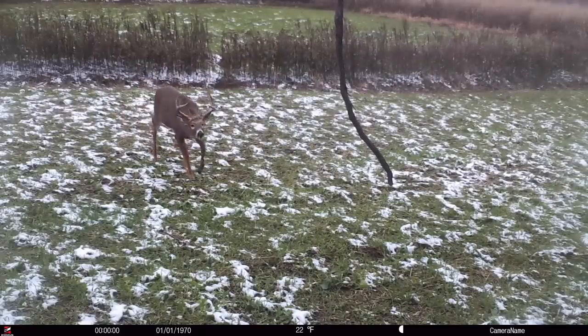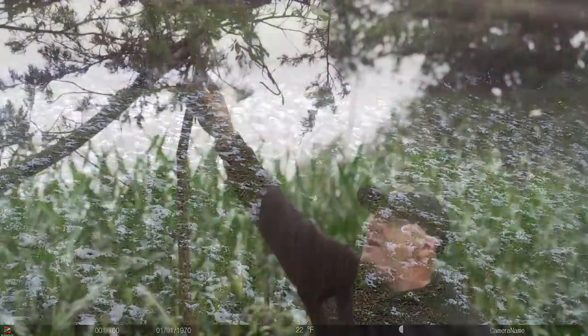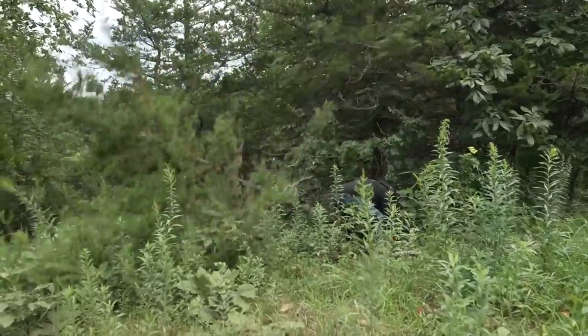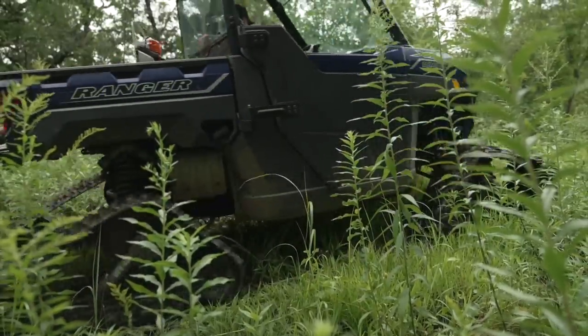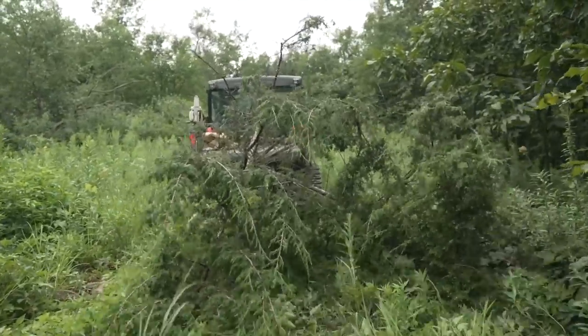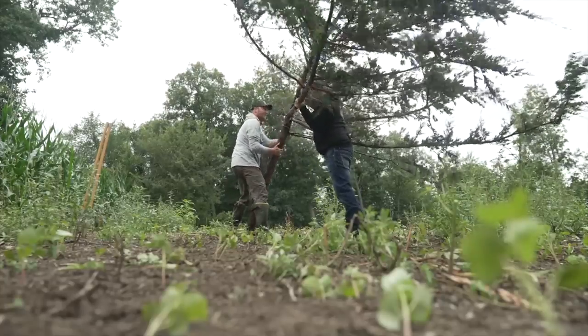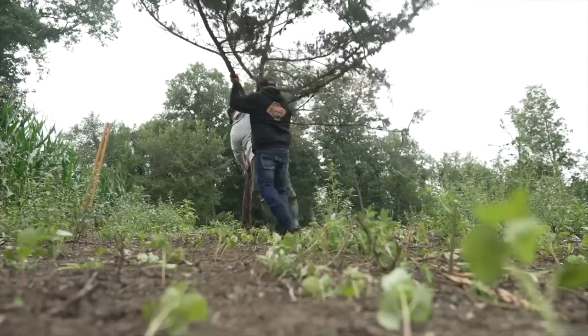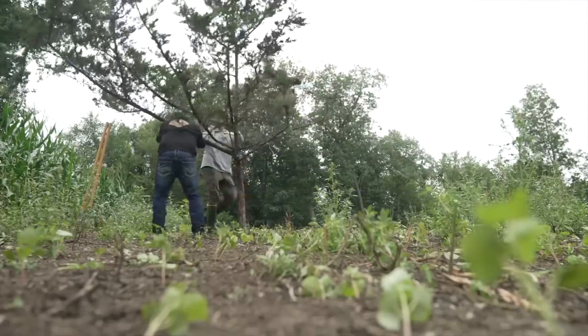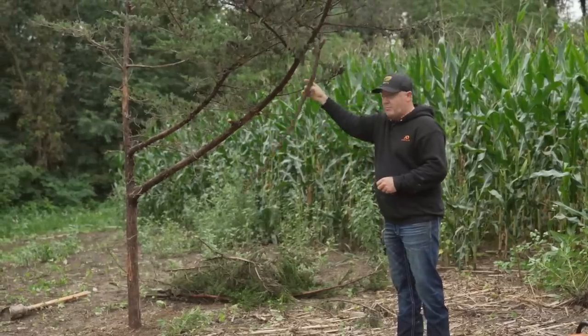We find that a buck will be across the field, eye this up, and come right over to leave a scent. You can see we have this free-swinging right here. I don't want it stiff. This is a red cedar that we just cut down — we used a post-hole digger and put it in the ground. Dylan used the post-hole digger — thank you, Dylan. Still recovering from my appendix, so I'm going to milk that. We set this in here and I don't want a lot of rigidity on this overhanging branch or the vertical vine. You can use an oak branch, aspen, whatever deer like to rub in your area. We find they really scrape under vines around here — some of the most perennial licking branches I see anywhere. I want this to be free-swinging so that a buck, when he's aggressive, doesn't tend to break it — it can just swing freely back and forth.